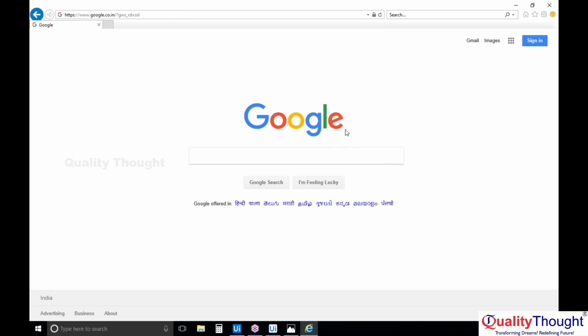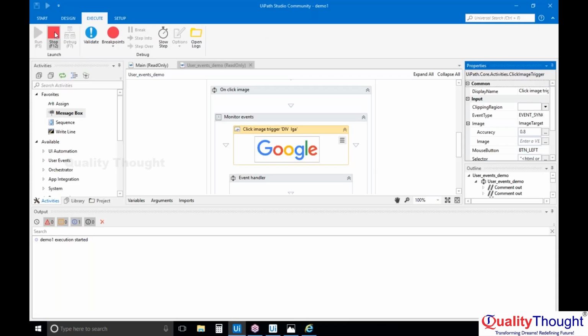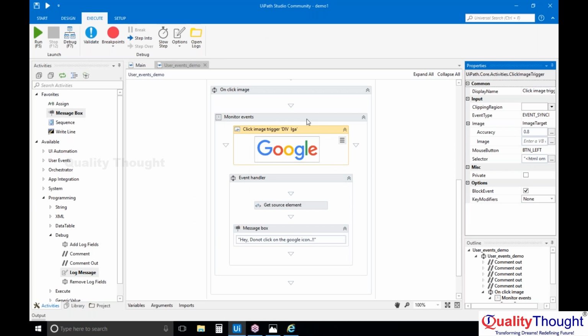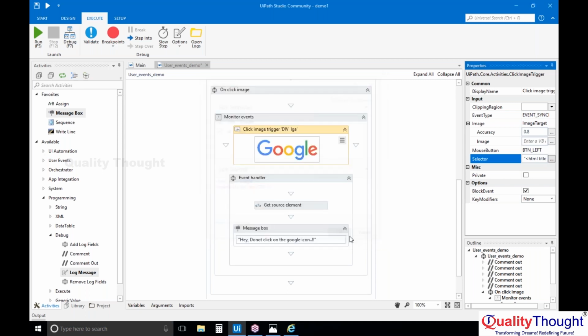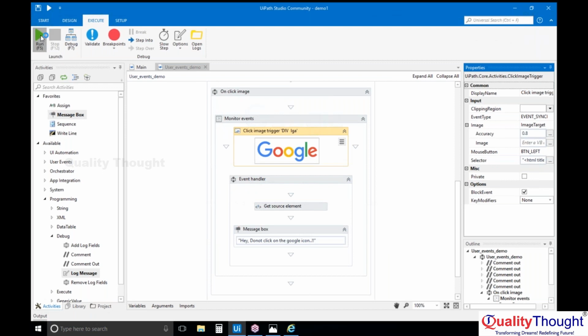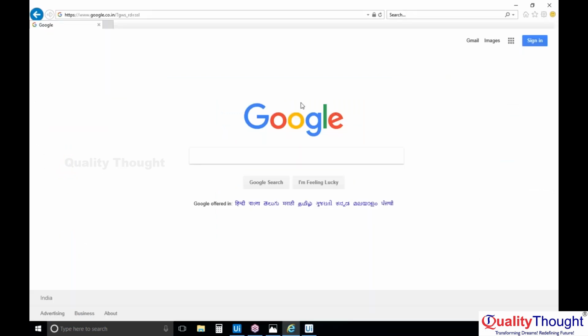Okay, I remove that, it doesn't work anywhere. Okay, nice. So let me pull back our selectors. Okay, and now run this. So here it looks for this image.